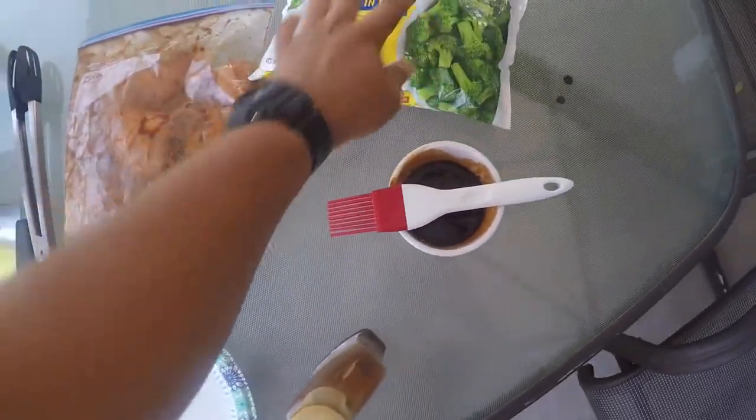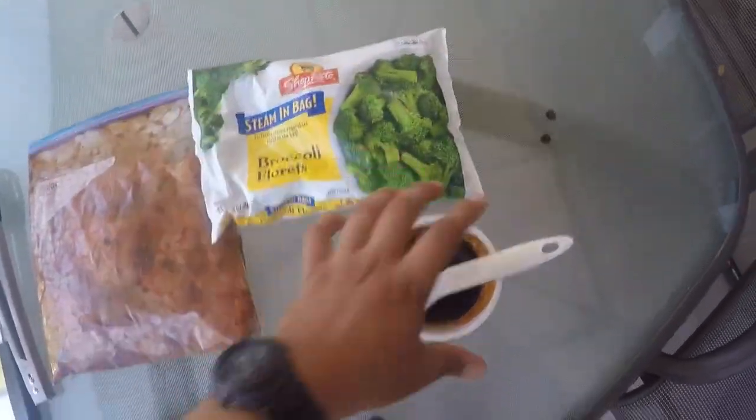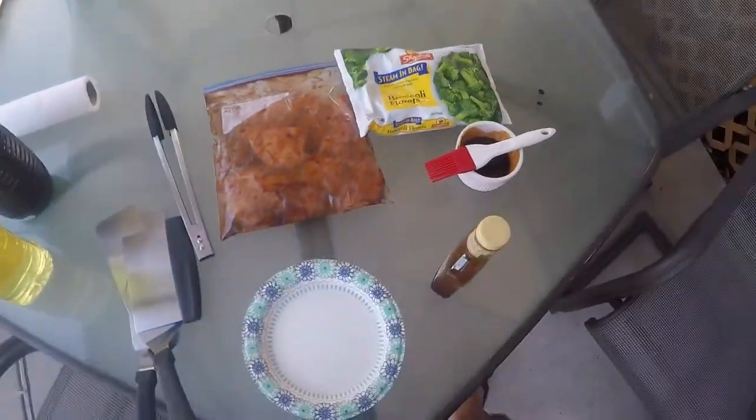And we also have some broccoli on the side that, even though it's in a bag that says steam only, we're gonna put on the Blackstone Griddle and just see how it works out. And then we got some mac and cheese that we're gonna make too, but that'll be inside. We can't do that on the Blackstone Griddle.